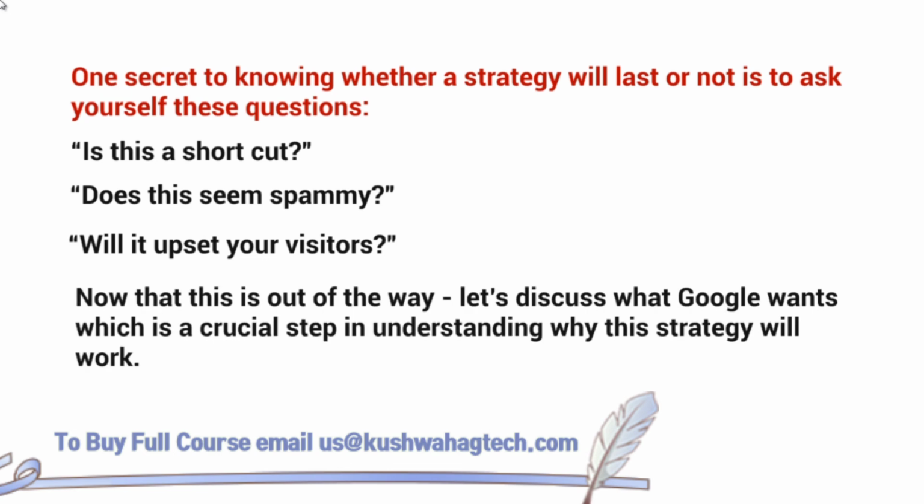Now that that is out of the way, let's discuss what Google wants, which is really the crucial step in understanding why the strategy will work. So now that you have an idea, don't upset the visitors. If it's spammy, if it's a shortcut, this is going to upset them, right? So what is it that Google wants in relation to this? Well, we'll talk about that in the next video.